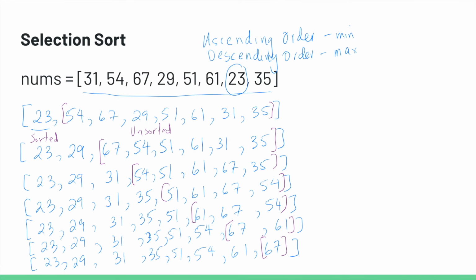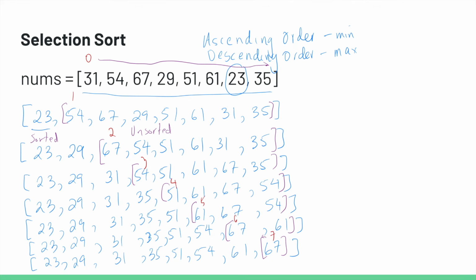Okay, so now that we've seen how selection sort works, let's see how we can approach this programmatically. The first thing to keep in mind is that we are essentially going to start at index 0. Then we're going to find the maximum or the minimum value from index 0 all the way until the end of the array. So we start at index 0 and then we go to the end of the array. And then the next time around, we'll start at index 1, 2, 3, 4, 5, 6, and then 7, although we don't necessarily need to go to 7.